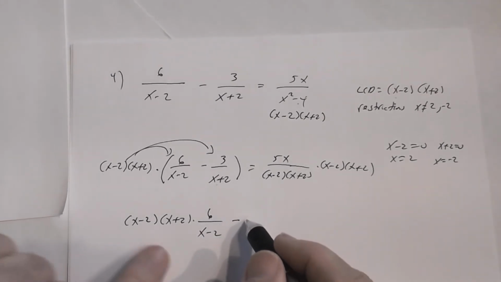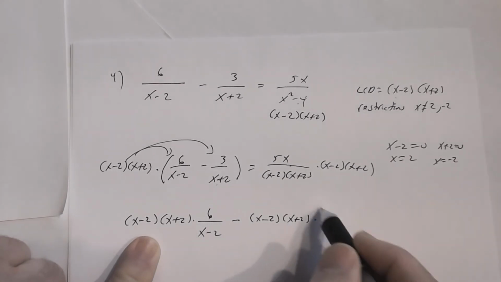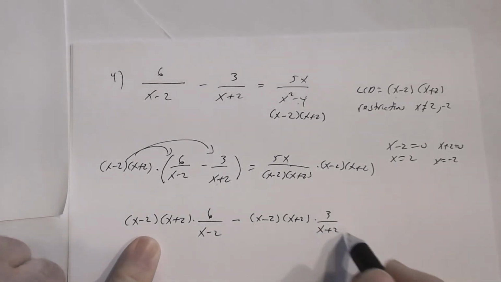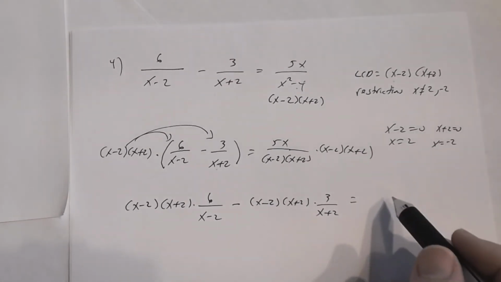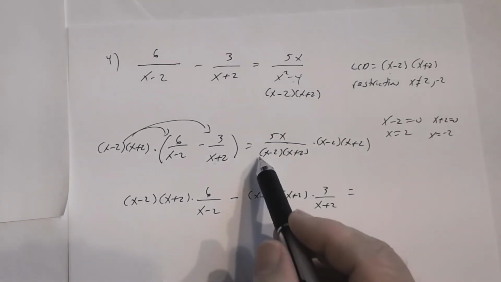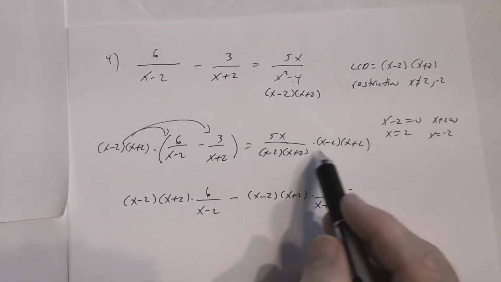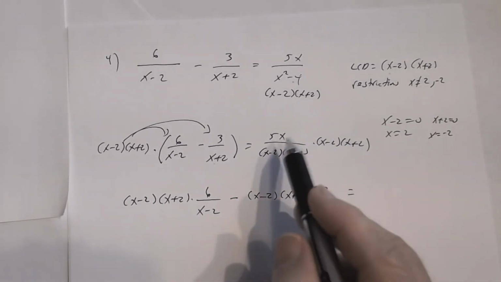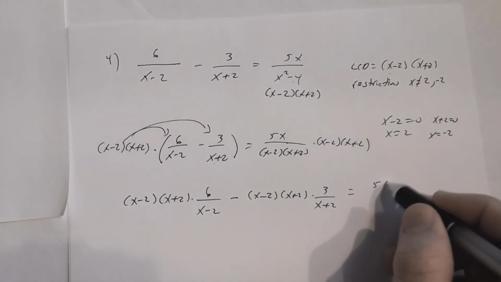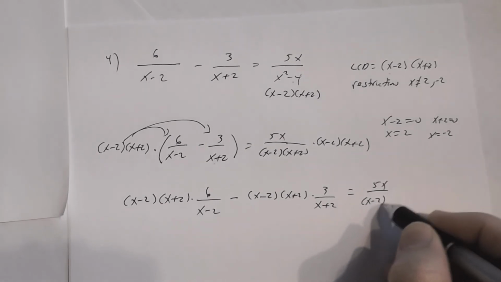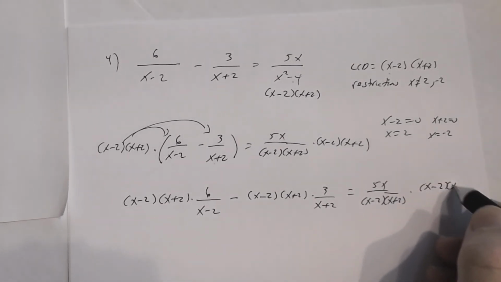Okay, that'll be fine. Let me just put the factors first. x minus 2, x plus 2 times 3 divided by x plus 2. And then to save some room, because I really don't have much room left, what you could do is go ahead and reduce these now here. And so notice that when you do that, all these factors divide out and you're left with 5x. But I think I have room, so let me just go ahead and write it out. So x minus 2, x plus 2 times the LCD.